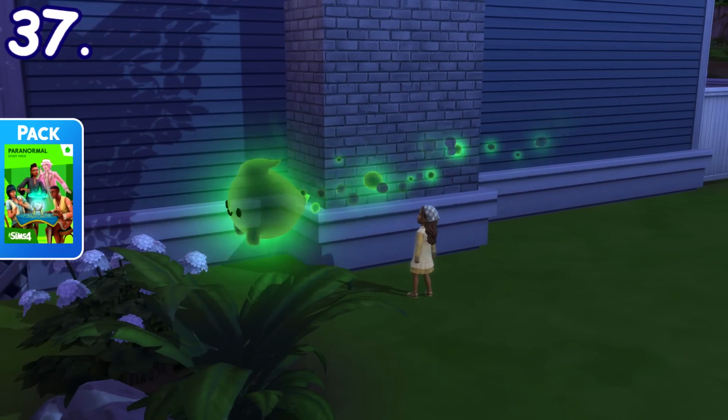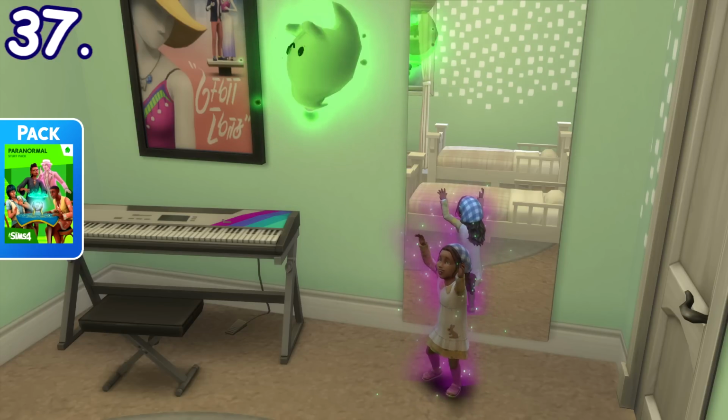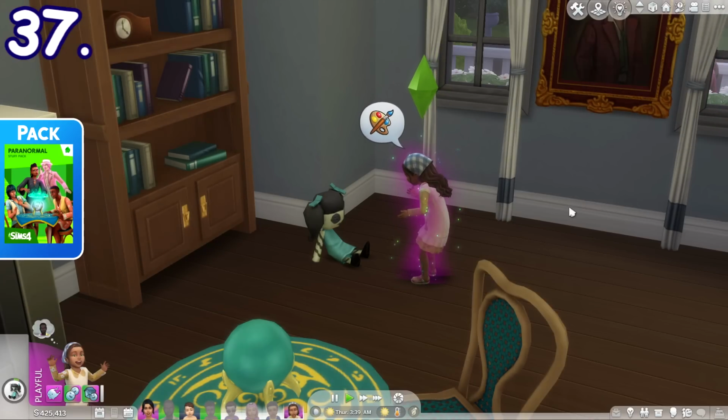In Paranormal Stuff Pack, they can watch and socialize with the specters that appear in a haunted house. They can also talk to this haunted doll as well. So spooky.